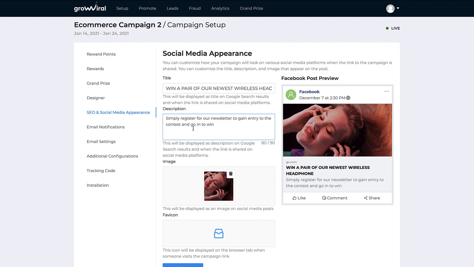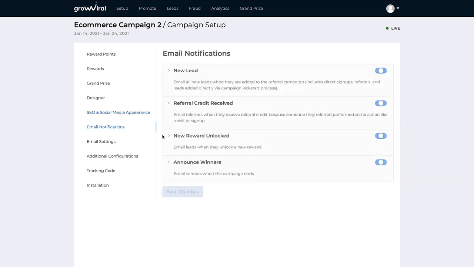Now, obviously, one of the most important aspects, if not the most important aspect of gaining traffic from social media is what's presented in the marketing message, kind of like a Facebook advertisement. You want to get people clicking. So you want an attractive image and you want text that stands out and gets people's attention. So that's what we filled out here. We filled out a title that grabs people's attention. We've also filled out a description as well. And we've included as part of this a person who is listening to these headphones, and they're going to grab people's attention as they go to this website.